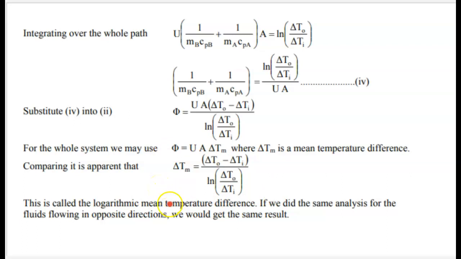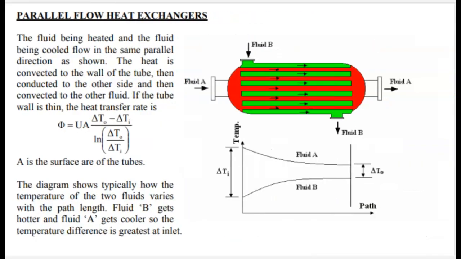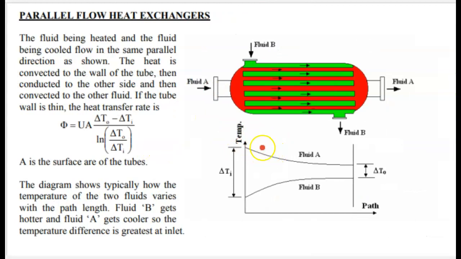If we use the counterflow, we will get a similar answer. So the counterflow, no, that's a parallel flow. The parallel flow, the cold fluid is going that way, the hot fluid is going that way. The temperature of the cold fluid will increase at this side. Temperature of the hot fluid will decrease at that side. Okay.